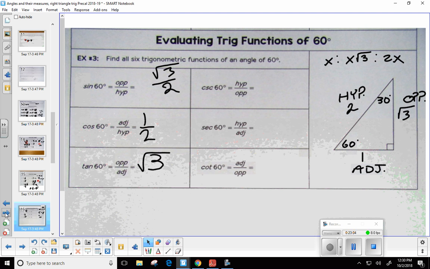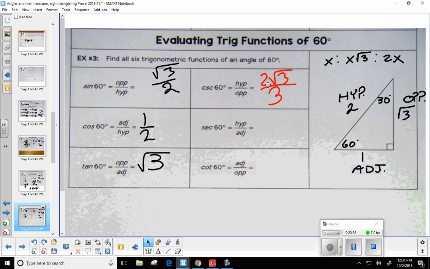Now he has the first reciprocal, cosecant of 60. Hypotenuse over the opposite. There you go. And he just went straight to the final answer: 2 square root of 3 over 3. Okay, does anybody want me to elaborate on how he got that? Everybody's okay? All right, Leopold, who's up?